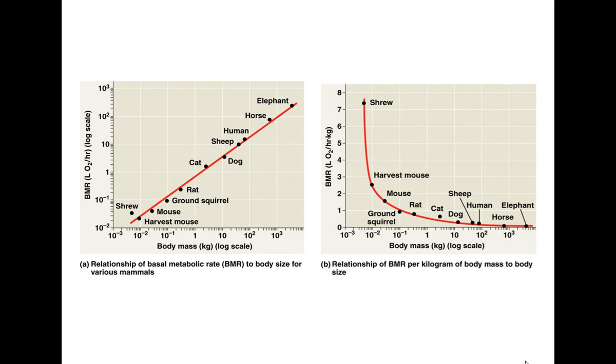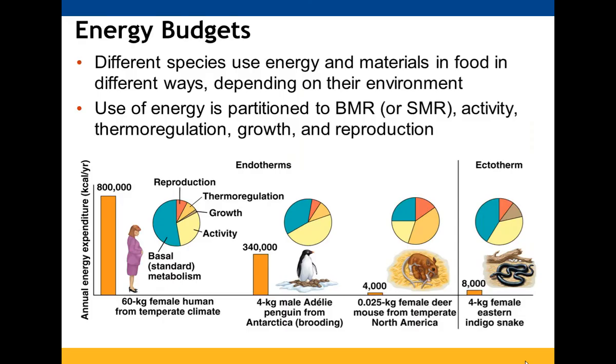So the larger you are, the more your basal metabolic rate will decrease in terms of completing all that your body needs, as opposed to a smaller organism that has to try to keep everything going all at once. Larger organisms aren't going to have as high of a rate to be able to get everything accomplished. So, why we would need different rates for that.